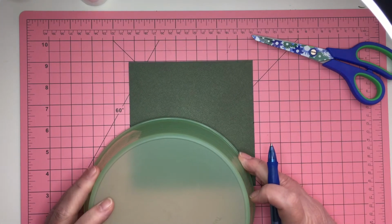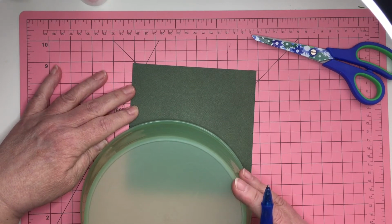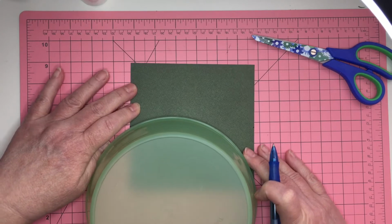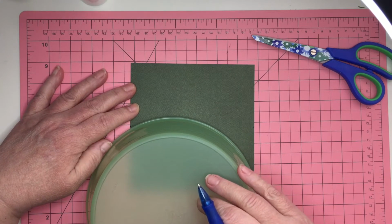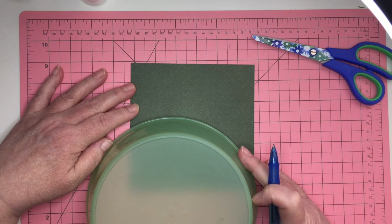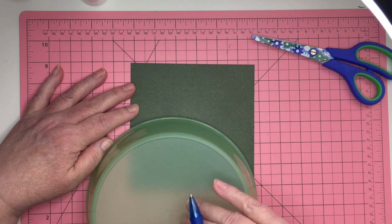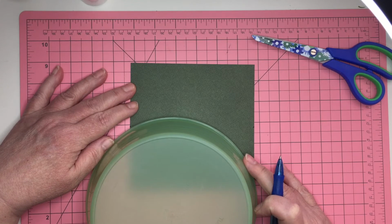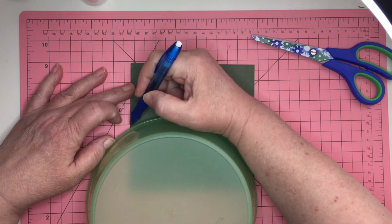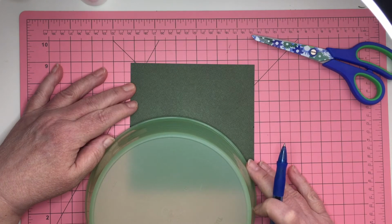Anyway, so what you're going to do is line up your wave, or what should I call this? Because everyone's going to be using something different. Okay, for the purposes of this video, I'm going to call this my bowl, okay? So I'm going to line up the bowl so that it is right at that 3-inch dot that I made, okay?